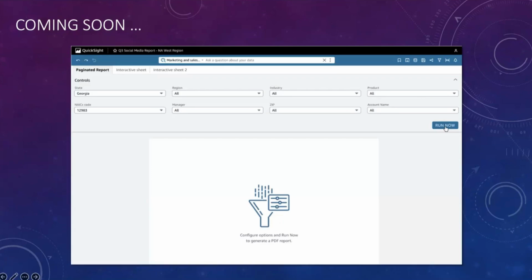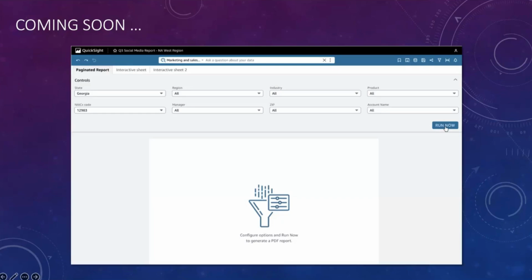However, I'm looking to only generate a report for the state of Georgia. The author has provided me as a user control values or prompts, which I can then select. By clicking on run now, I'm able to generate a PDF output that has been pre-filtered for the specific state that I was interested in.